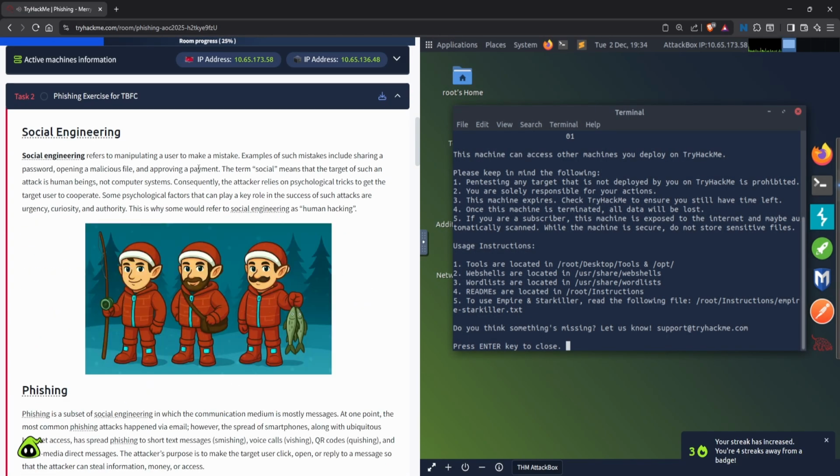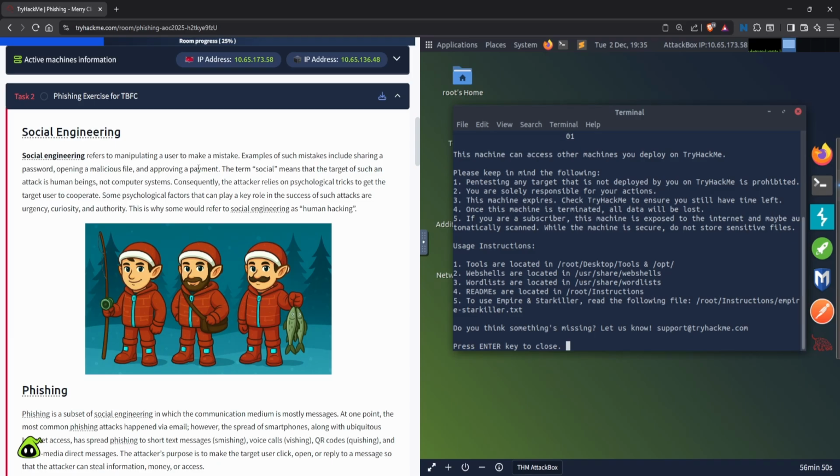So, what is social engineering, right? Social engineering just refers to the way we manipulate people to make a mistake. Examples of such mistakes include sharing passwords, opening up malicious files, and approving payments. The term social means that the target of such an attack is, of course, a human being, a social creature, not a computer system.